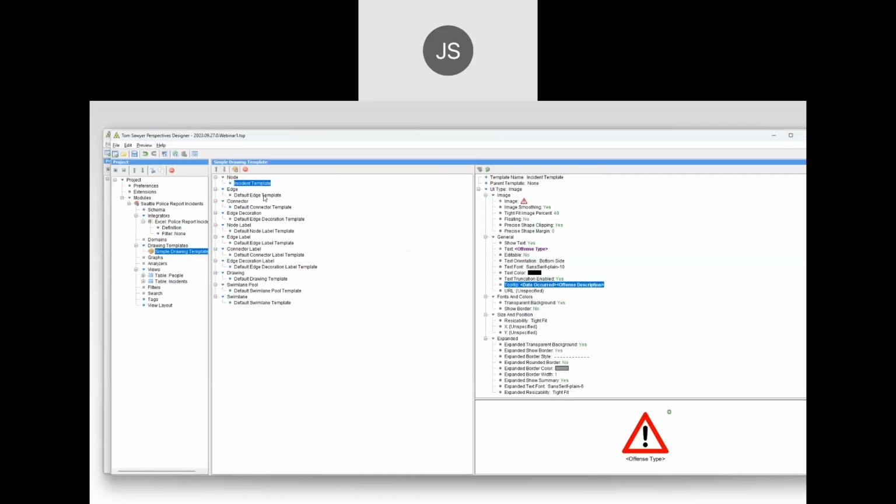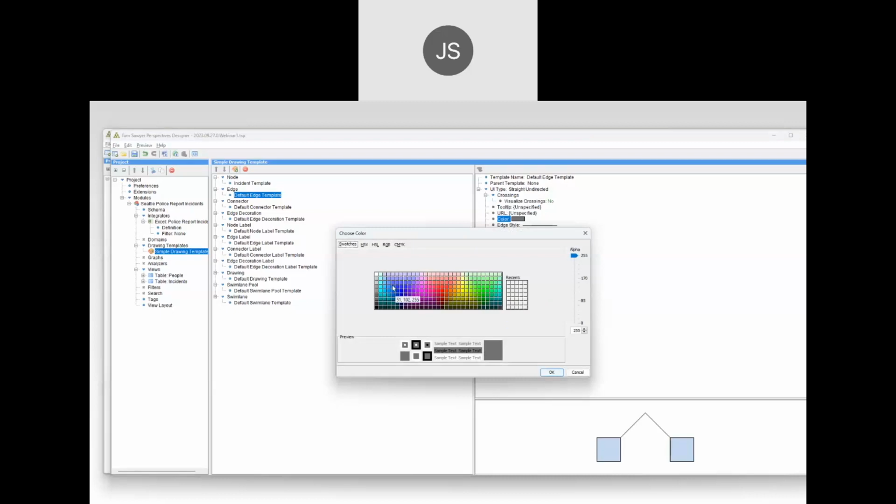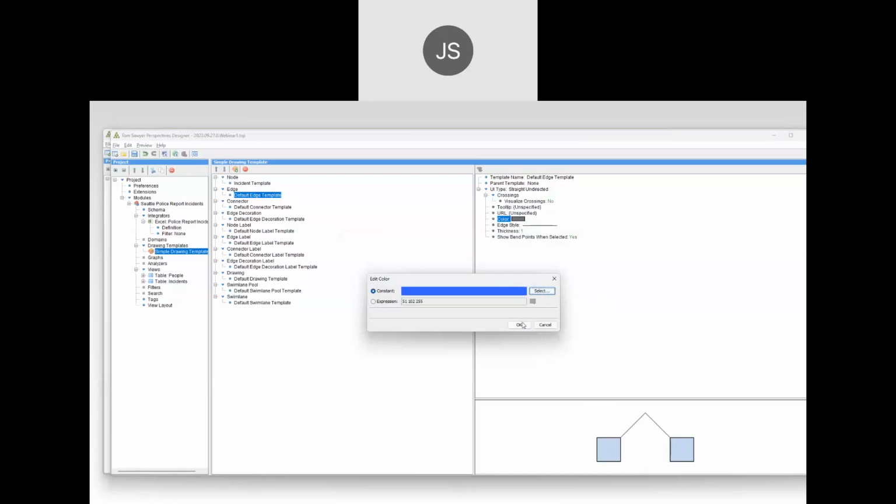All right, so I would go ahead and add a node template in for the person, but I want to also talk a little bit about how we could change the edges as well. So in this case, I'm just going to keep it relatively simple. Let's change the color of our edge to a blue color. And let's change the thickness to 2, just so that we could see that there was a change. All right, so there we have our edge modifications, and you could customize your edges with additional information like labels and whatever you want to add in.